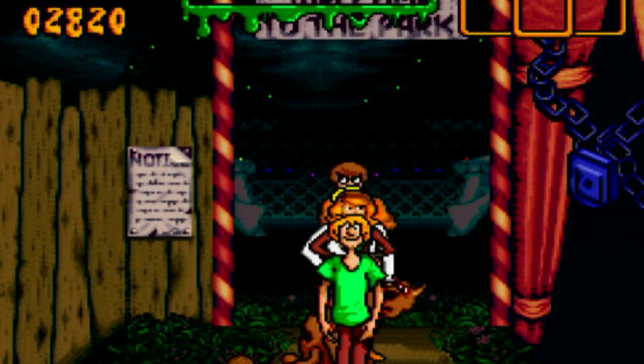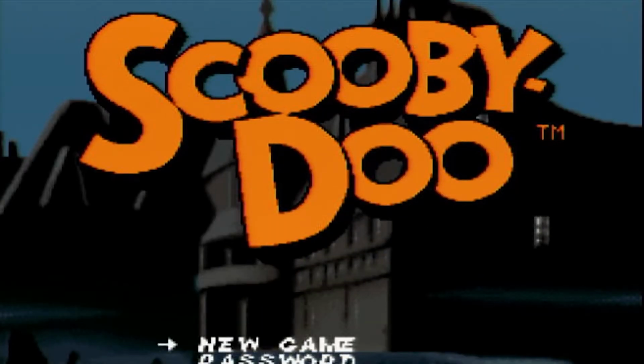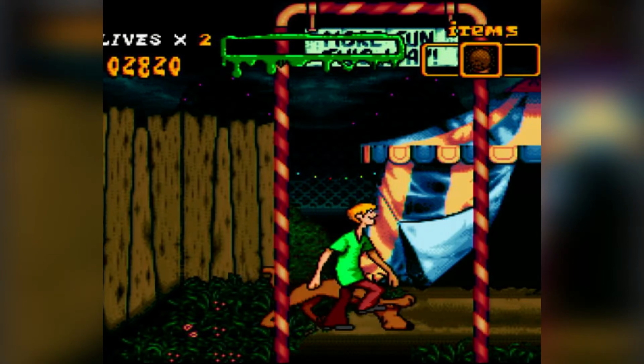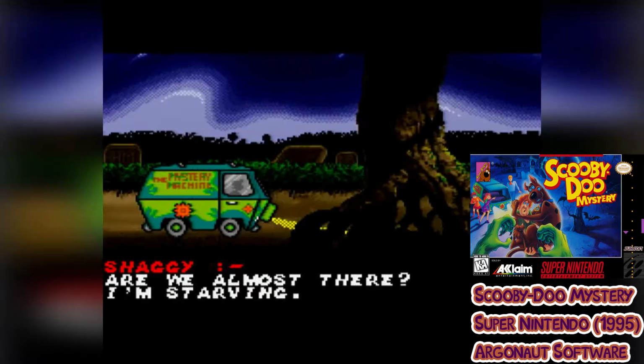Those meddling kids, Shaggy, Scooby, Fred, Daphne, and Velma are back at it again, and this time it's on the Super Nintendo. Scooby Doo Mystery is an exploration adventure game where you get to control both Shaggy and Scooby. The game starts you off where the gang is driving around in the Mystery Machine on their way to the area.